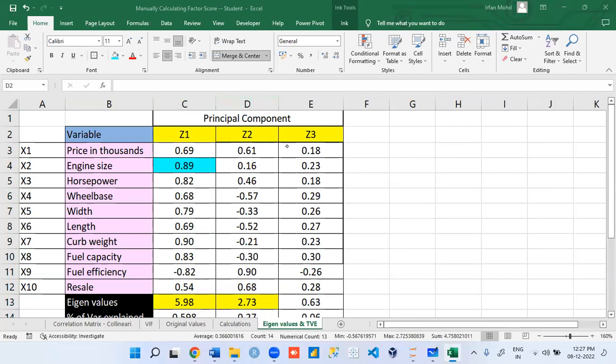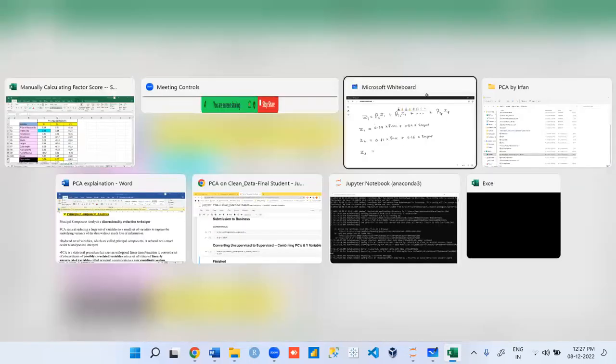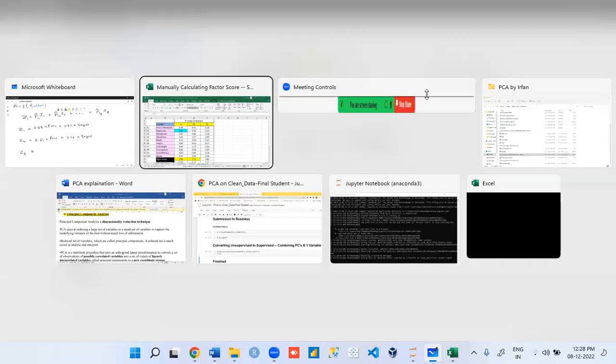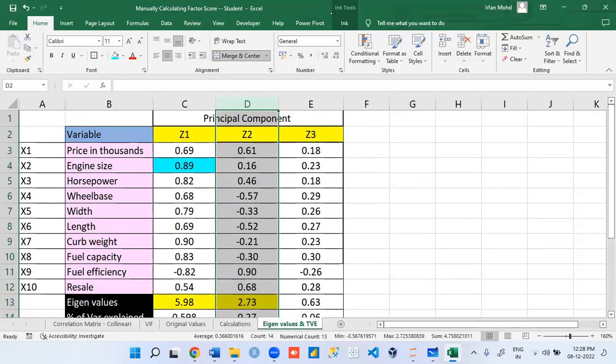Okay, these 3 PCs, guys. Why 3 PCs, question for you? This PC3, I decided randomly by myself. That's the reason we have Z1, Z2, Z3. Clear? Last benches, last one.